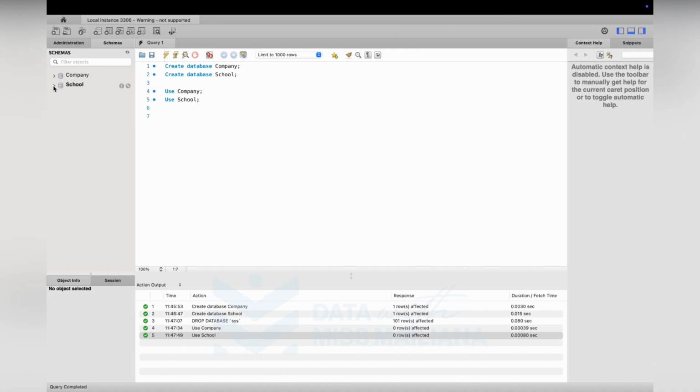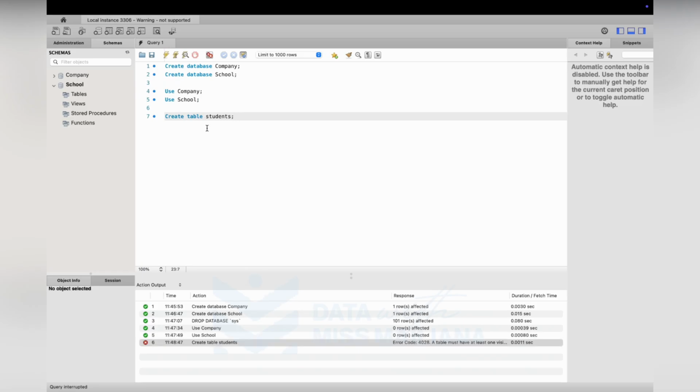All right, so now in the school I am going to create a table. So create table, same as database, create table students. I'm going to name it students, okay, and semicolon. We are good to go. Blue shows that your query is okay.